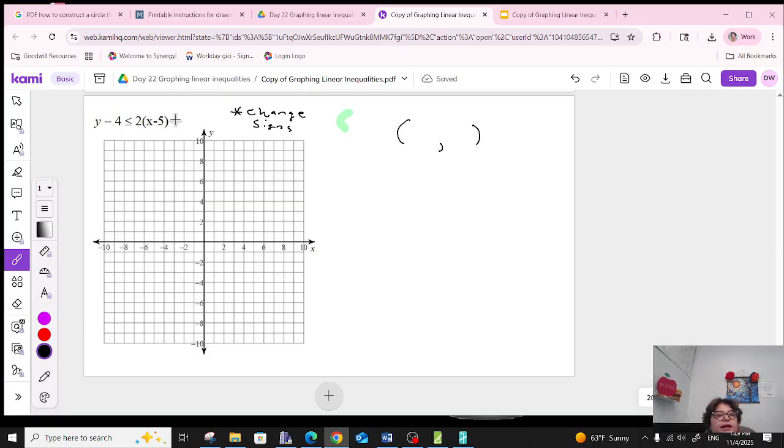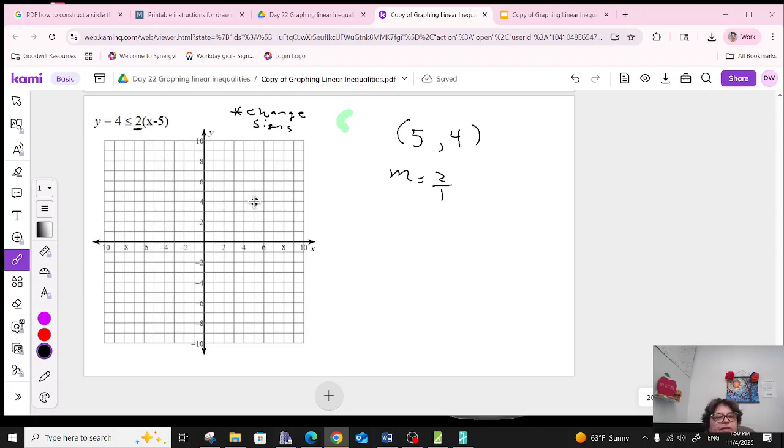So if this is a -5 with the x, what do I write over here? Because you have to change the signs. +5. And because this is a -4 over here, what do I write over here for the y? Positive. Remember, you always change the signs of those. Now, the slope is in front of the parenthesis, so m is 2 over 1. So I'm going to go over 5, and I'm going to go up 4: 1, 2, 3, 4. That's the point that I pulled out of point slope form.